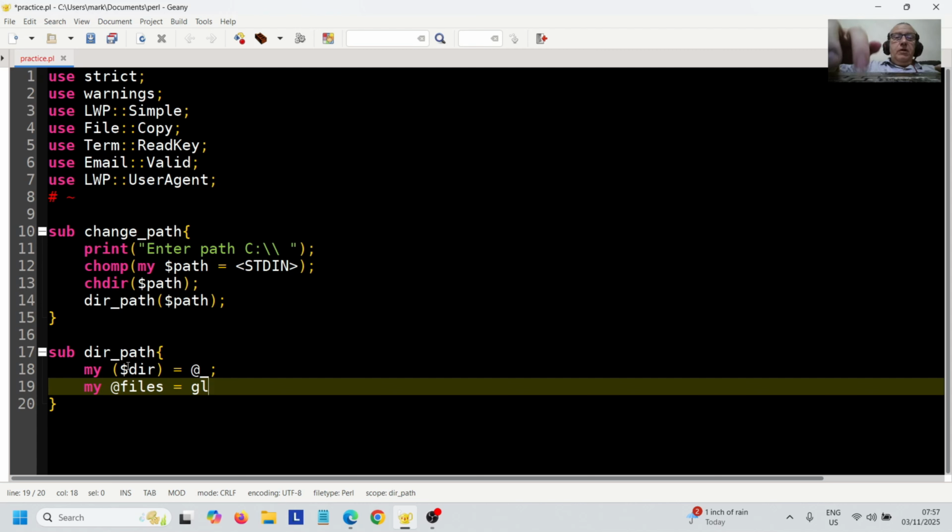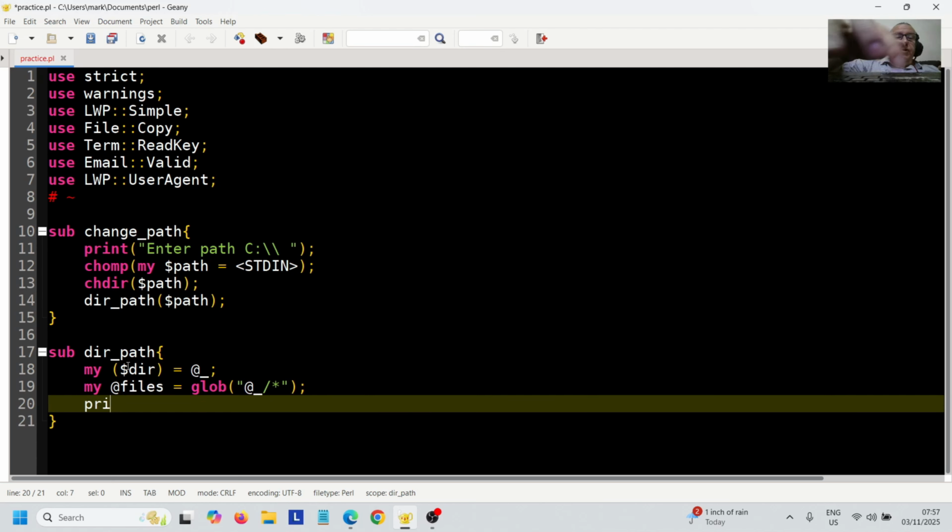Assign it to glob and then to the original array here that we're going to use. And then we're going to print out the files.